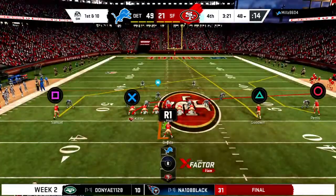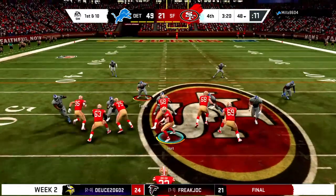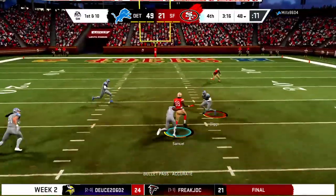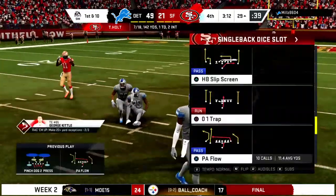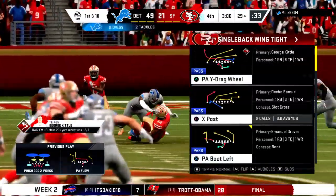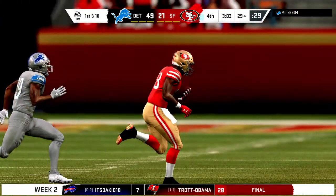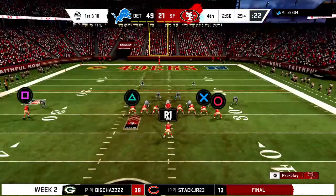So one play, and they're already just shy of midfield. Ready? Off the play fake. Holt. Open man is Samuel, complete. And he'll go down, but not before getting this inside the 30. That's back-to-back plays of over 20 yards. Not only have they completed a couple on this drive, but they peeled off some pretty good chunks of yardage, too. Absolutely. Great start. 2 nice plays in the pass game. Now can they continue to feed off that?